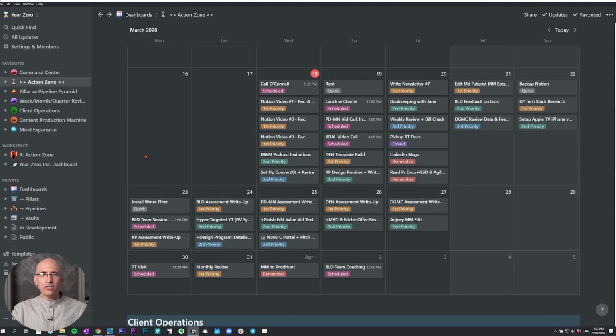Unfortunately, the Kanban function in Notion can only sort columns by single select or multi-select, which means you can't have it sort by date. I tried to work around it by having a formula generating Monday, Tuesday, Wednesday. I actually tried to set up a Kanban at first. You can't sort it by formula either. So if you set up Monday, tomorrow, the next day, it won't work because you can't sort a Notion Kanban board by formulas. You can only do it by single select or multi-select. And single select and multi-select are all manual. You have to manually assign them every day and every time you move them around.